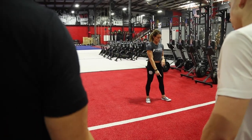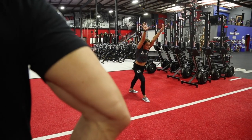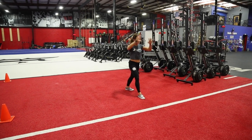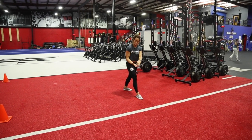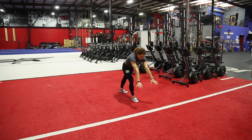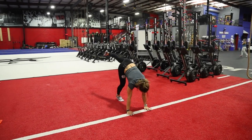Let me talk about two things we want to think about. One, starting with our shoulders, our hands shoulder width. And two, finding the weight distribution from gripping your fingers to pressing through your palm. And we want to make small, purposeful steps.